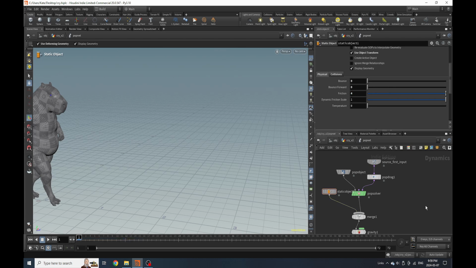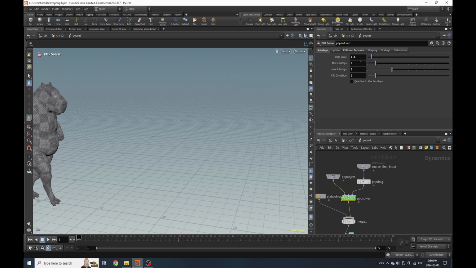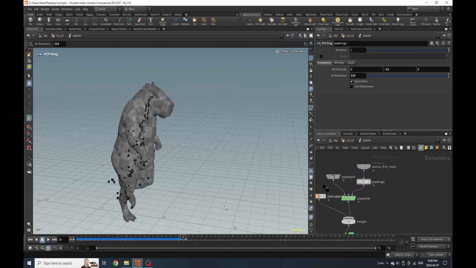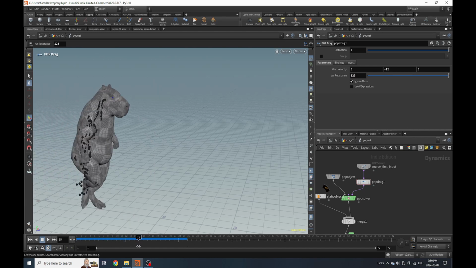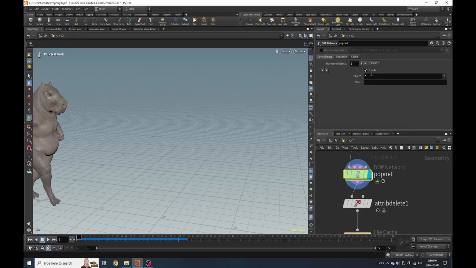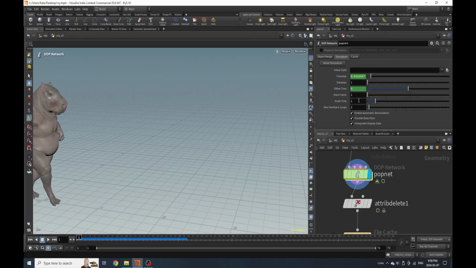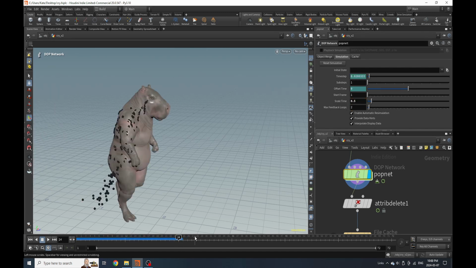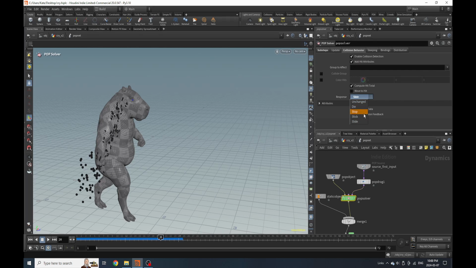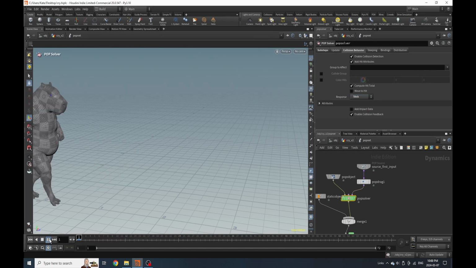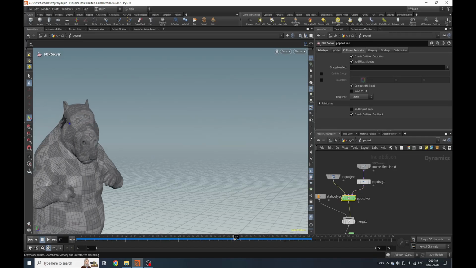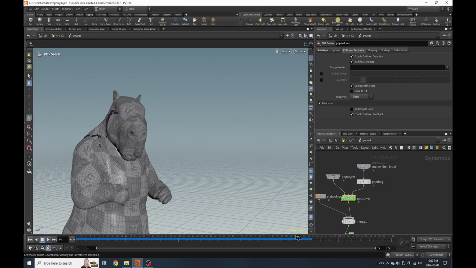So what we're going to do is I'm just going to increase my friction a little bit. And I'm also going to increase my drag. I'm going to increase this to 23, and I'm going to play this back. Now I'm also going to slow this down again, and then up here on the scale time, slow this down to 0.5. I'm going to change this to stick now. I think this is going to be a lot more efficient. And already this looks a little bit messy, but that's okay. We're going to be able to fix this.